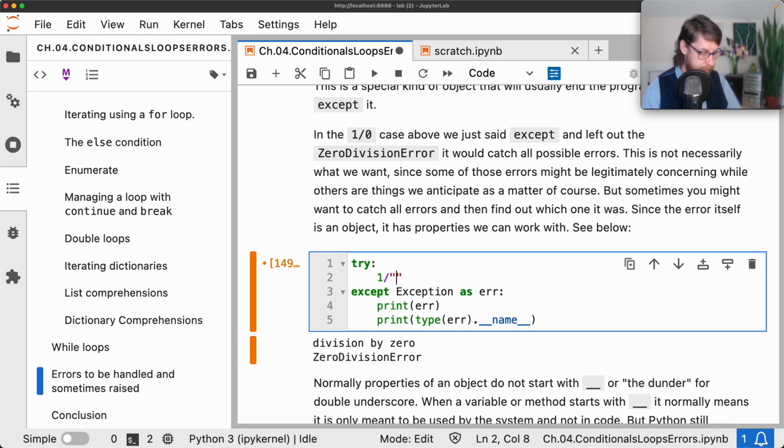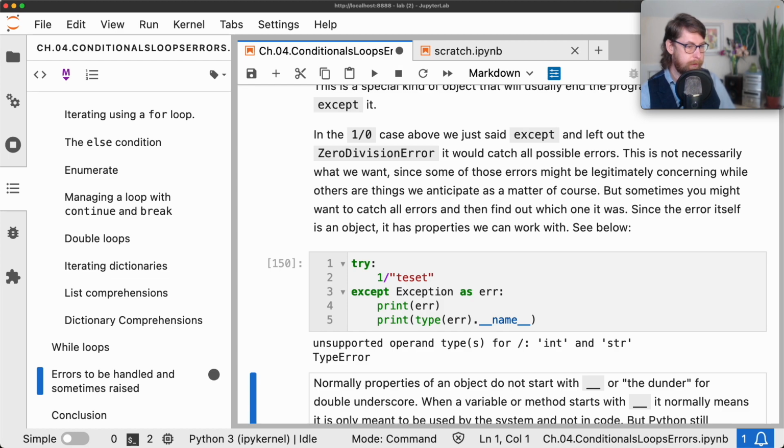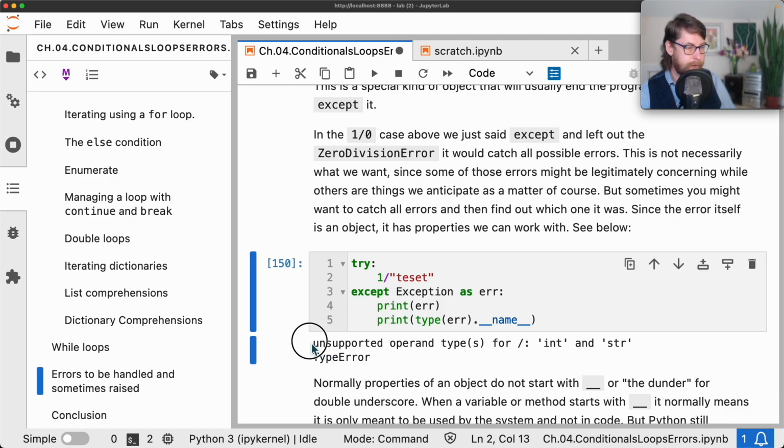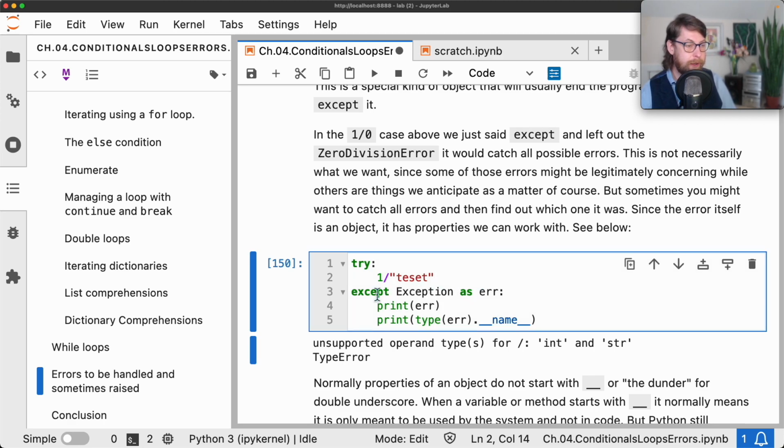So instead, imagine if we did this. The error is, this is the message, and it's a type error. So maybe we only want to catch type errors, but not 0 division errors. This way, we can learn what errors we get in the program and then build our exceptions accordingly. So for example, down here, I will just accept TypeError as err.